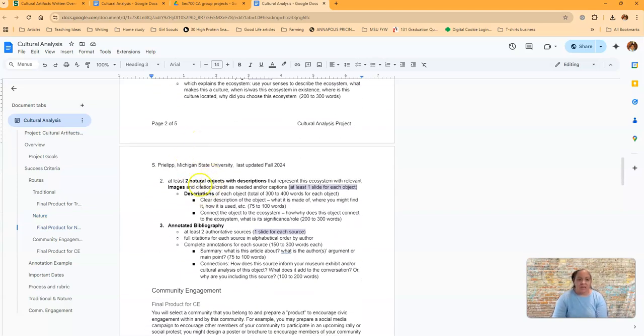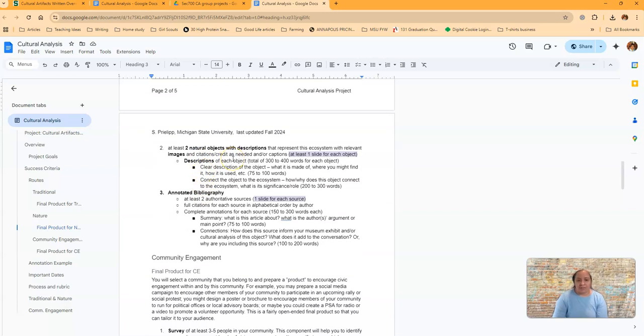Again, this is a great place to find that research that helps you explain it and understand it more for others. And then you're going to have 2 objects. They most likely are going to be natural objects that are found in this particular ecosystem. Although, as we had talked about briefly, certainly some man-made objects might also fall into an ecosystem, particularly if they have an effect. In my example, if you're thinking of a river and it has a dam, that is man-made. However, it certainly affects that particular ecosystem in some ways.